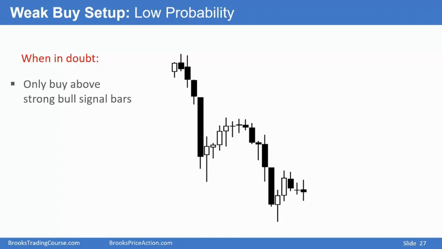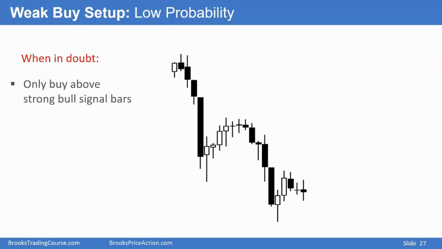Same with down here. Can you buy this? Well, you got 2 big bear bars, bigger bodies than that bull reversal bar, tail on top. You can argue 2 legs down, big bear breakout, expect at least a second leg down. Well, you have your second leg down, so maybe we'll reverse now and get up here. But after these 2 big bear bars and a 6 or 7 bar bear tight channel, that's not a high probability bet. When in doubt, wait for a second entry.